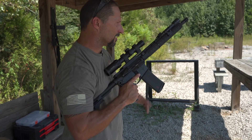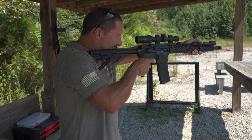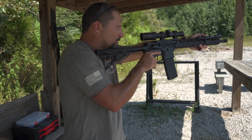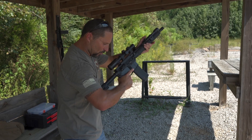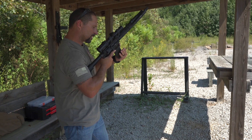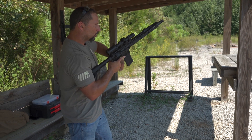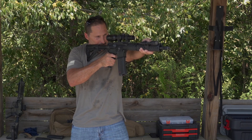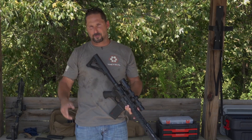So I'm gonna give you a different taste of this. I punch out, thumb sweep, press the trigger — it goes click, it does not go bang. I'm immediately gonna attempt to put the gun on safe, bring it into my workspace. I tuck it underneath my arm so I got good control, do a tap — actually a tap and pull, kind of a quick push-pull — roll rack, and attempt to re-engage. Tap, rack, re-engage — usually fixed. It's probably 90% of the problems.